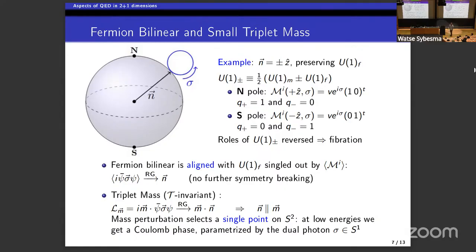So this means that even for an infinitesimal mass, you get an S1 sigma model, which means you get a dual photon, which is intuitive because you're saying I give a mass to QED, I can integrate out the fermions, I am just left with Maxwell theory. But this happens even for infinitesimal mass. That's the consequence of our proposal.